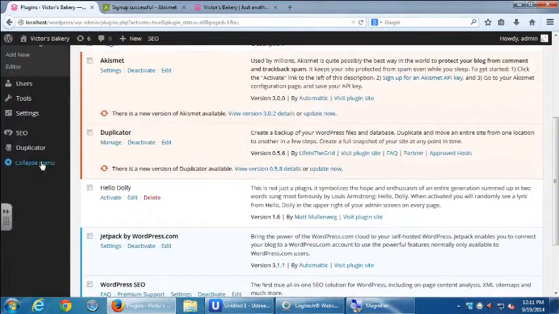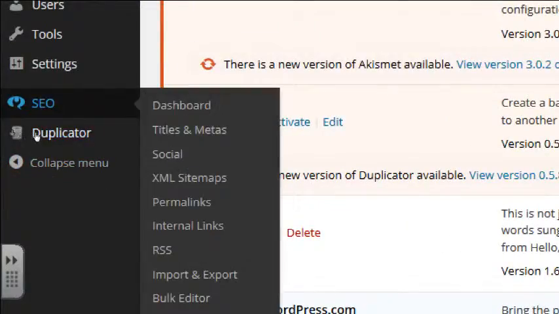Once we've installed Yoast, now we have a new little section here, SEO. And these are all of the things that I can edit in my site very easily to improve my search engine optimization. The best that I can do is make you aware of this plugin, ask you to read the documentation. I might show you one or two little quick things about it, but really, you want to take my SEO class, where we dive into detail everything about SEO, about this plugin and other things about SEO.